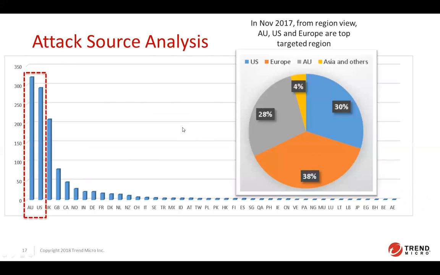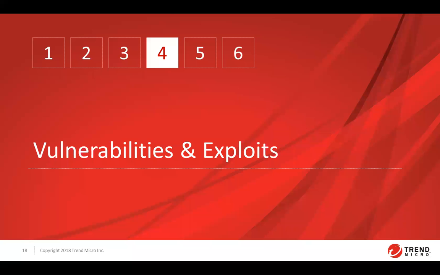When we looked in November at all the BEC attacks against our TrendMicro customers, the regions we're seeing the most, you can see here, are the US, Europe, and Australia as the top three, with UK and Great Britain being in there. Australia's got a lot, and the US, obviously, a lot of finance is done in the US, a lot of organizations that they can target in the US. So that's business email compromise.